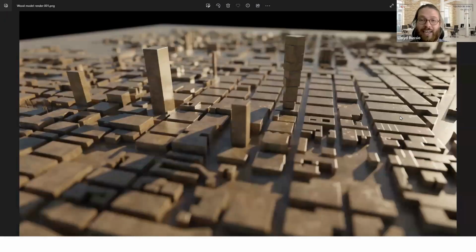And then this is a model of the city of Johannesburg that has been given a wood texture to look like a hand-built model. Essentially, this is a render from Blender, with a conceptual twisty tower in the center there. And it's just to show an example of what you can do.